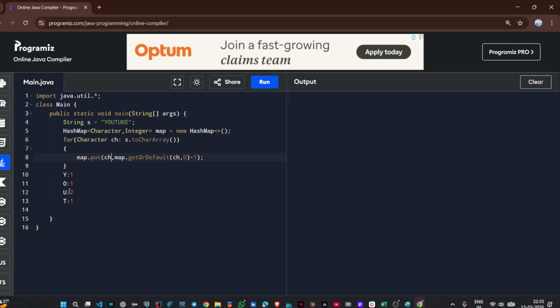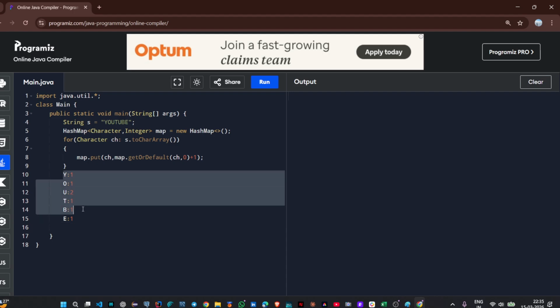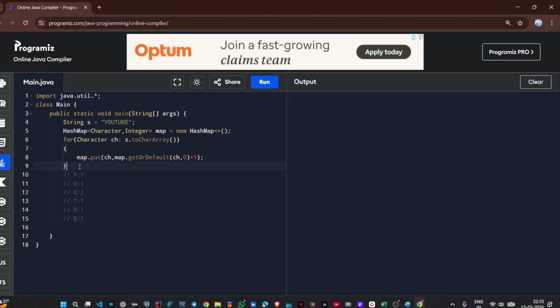If the value is not present in the key, it will add it; or else it will just increment the frequency. So the frequency is incremented, and next it checks b, which is not present, so it is incremented with 1 and stored. The same goes for e also. This is what happened here during the implementation.